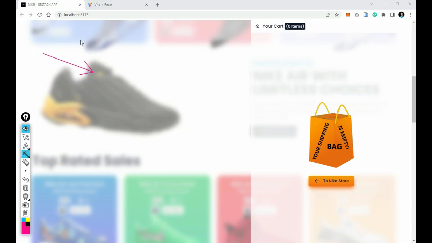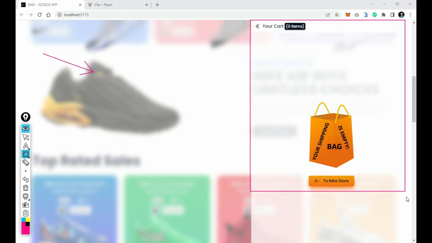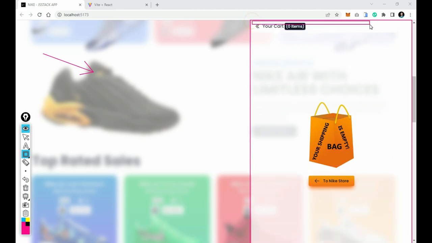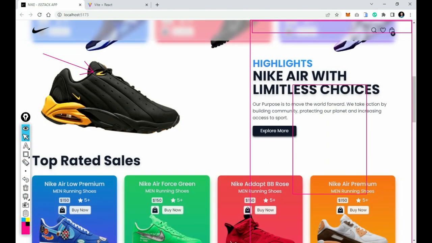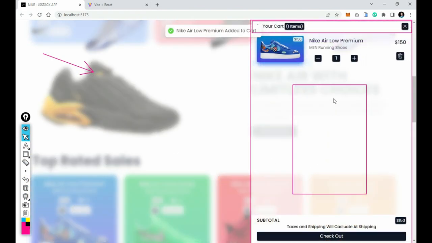This is a nice blurry gradient, but on top of this wrapper we have this nice cart, in which we have this cart count component, cart empty component. If I move back and add some products, look, here we have the cart item component. So 1, 2, 3 components.